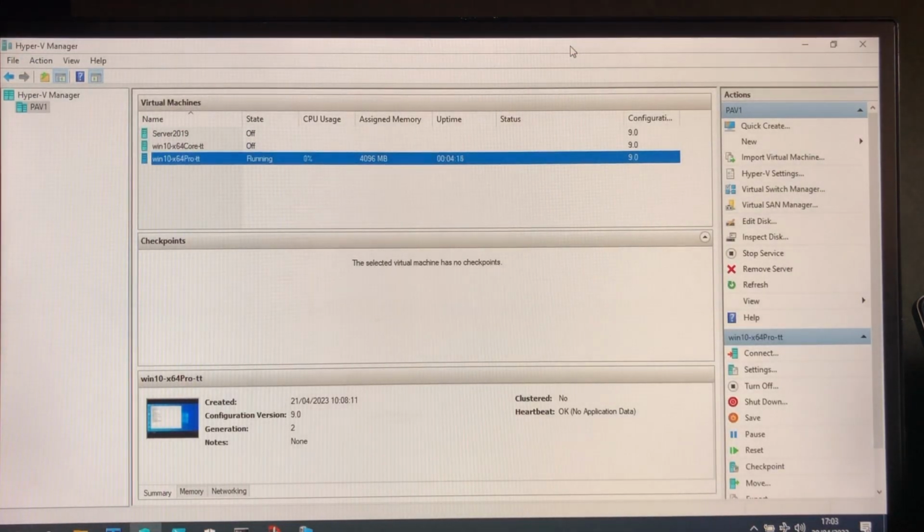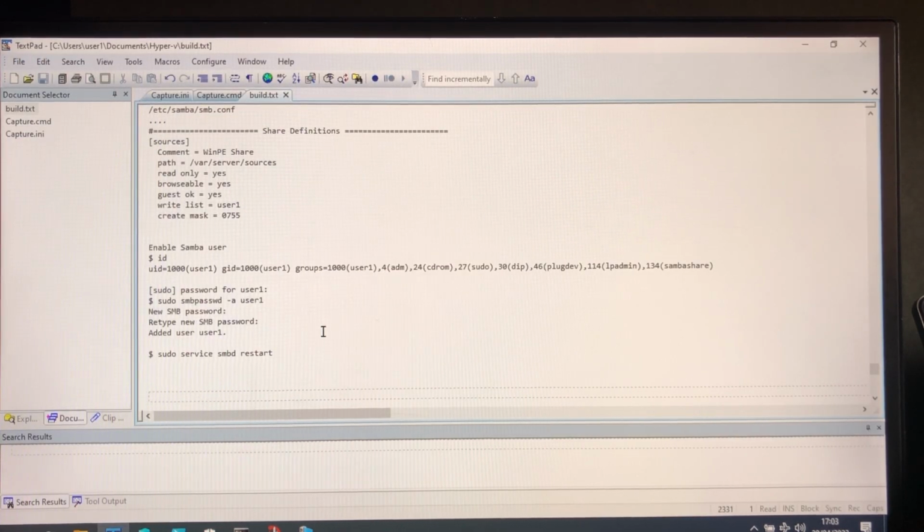So to do this, the first step is to convert Samba, to make that share that we created in the previous part writeable. And it's very simple. Obviously you have to do that on the Linux box. I'm not going to switch over to the Linux box, it's a waste of time really, but update the Samba configuration and add write list user1. So we're going to log in with user1, and the create mask is 755.